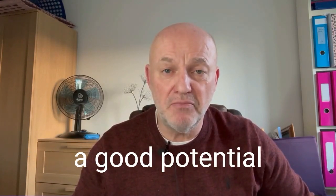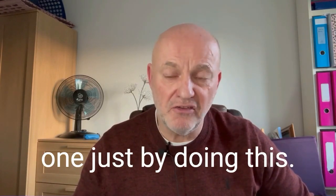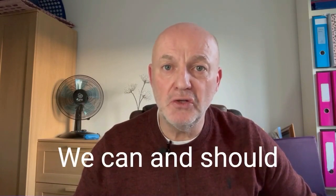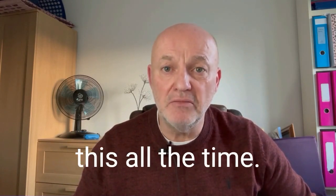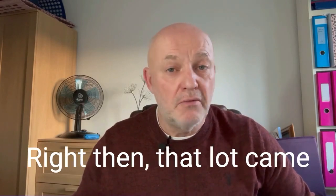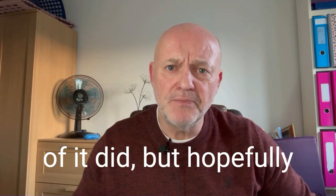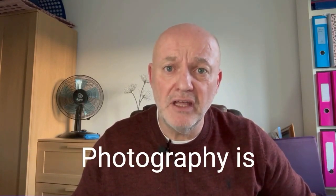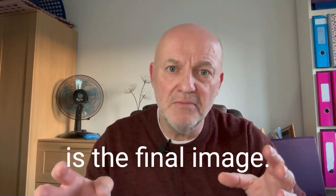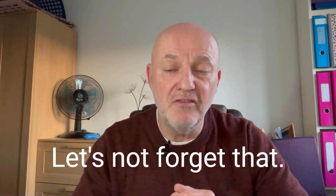You can quickly turn a good potential photo into a great one just by doing this. And the more you practice, the quicker it will happen. We can and should all be working on this all the time — that's not just beginner photographers, that's all of us. Photography is about photos, and what's important is the final image. All somebody looking at your photo knows is what they're looking at. Let's not forget that.